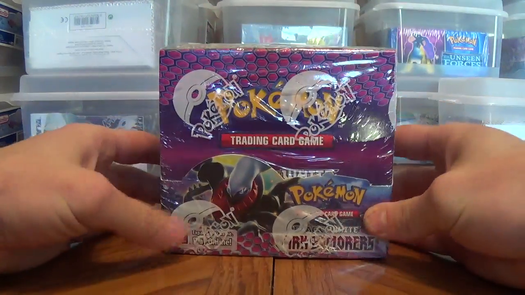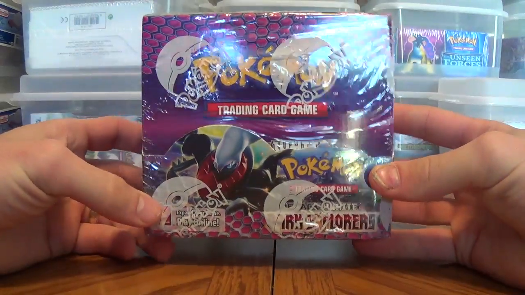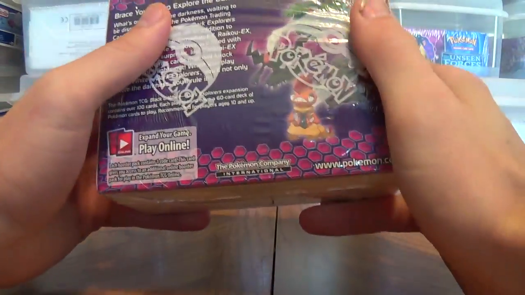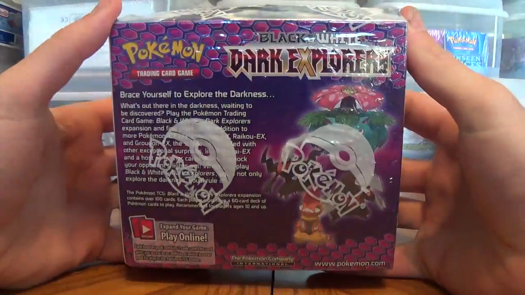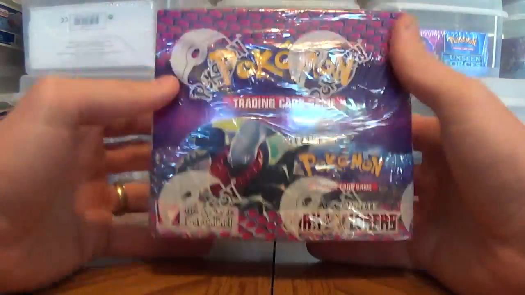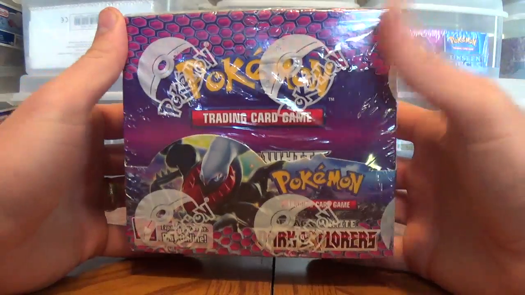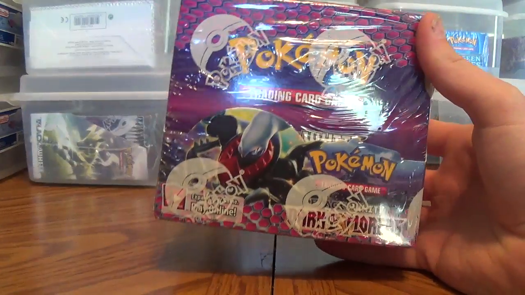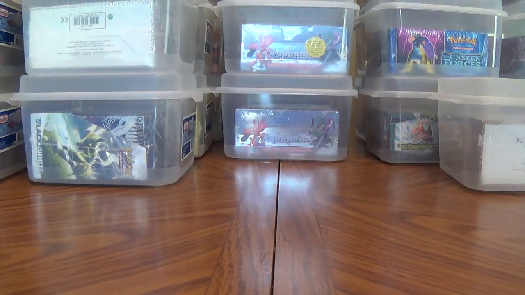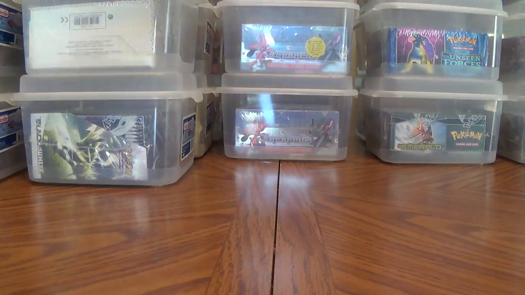Before that, we had Dark Explorers. The Darkrai EX was an insanely popular card. Since then, it has pretty much dropped off the map from what I can tell, but at the time, I think this card was ran in almost every one of the 2013 decks. I know it was ran in at least 2 of the 2013 World Championship decks that were published to the public.